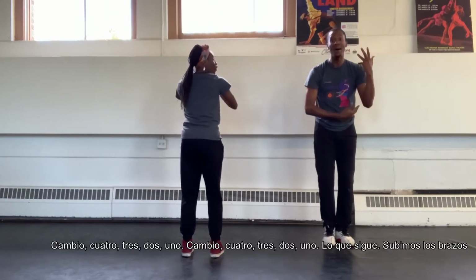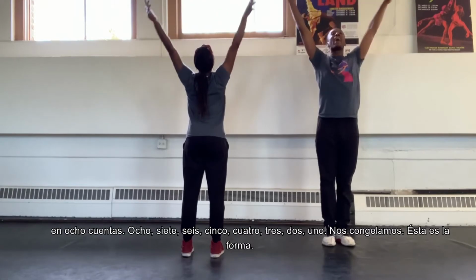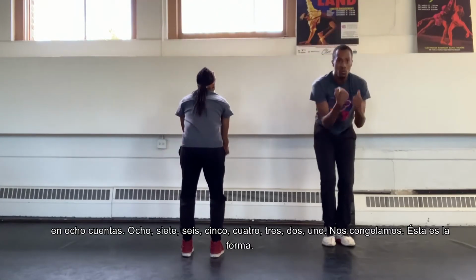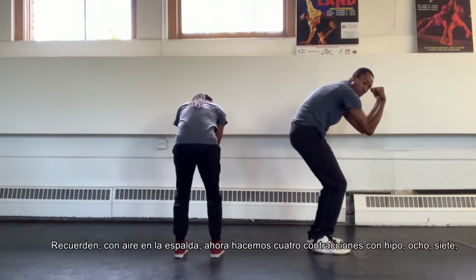That's right, we take our arms up. That's right, for 8 counts. 8, 7, 6, 5, 4, 3, 2, 1. Freeze. This is the shape. Remember, air in the back. Now we can make hiccups.